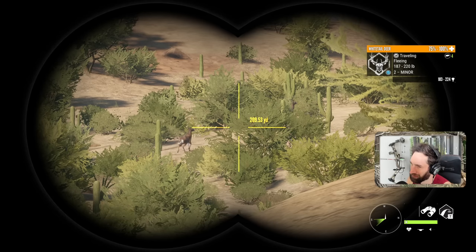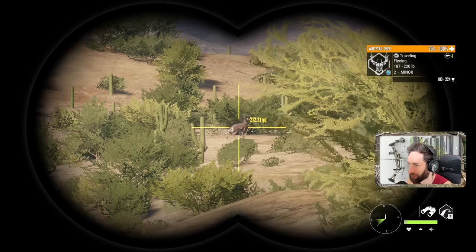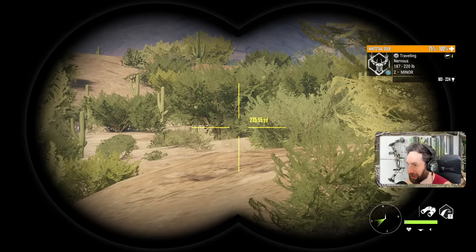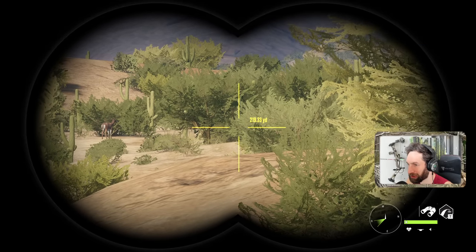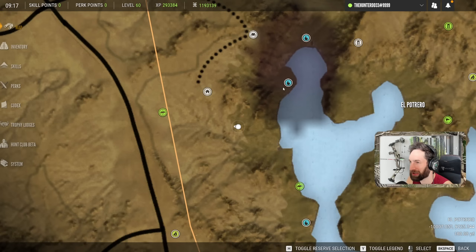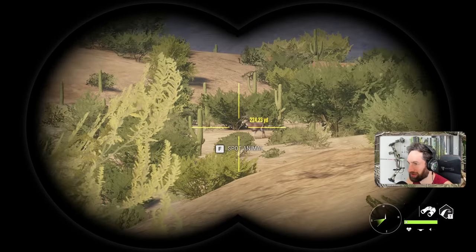Well, as much as I would have liked to take down that big buck out of the boat, unfortunately, it doesn't look like that's going to be happening because he is way the heck out here, 250 yards out, and we are at least 200 yards away from our boat. So if we could get to the boat, that'd be kind of a miracle. All right, so our boat is here, and the whitetail are here. That would put him at 400 yards, and there's no way.